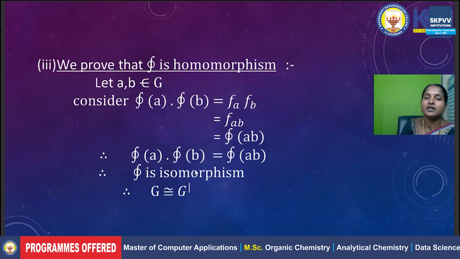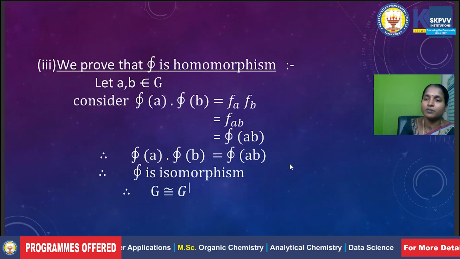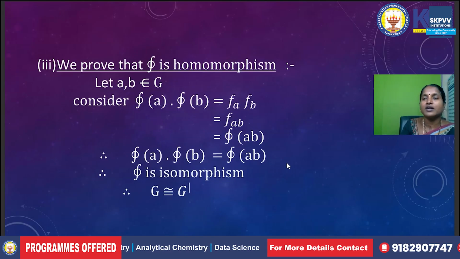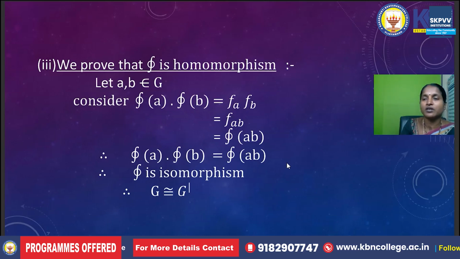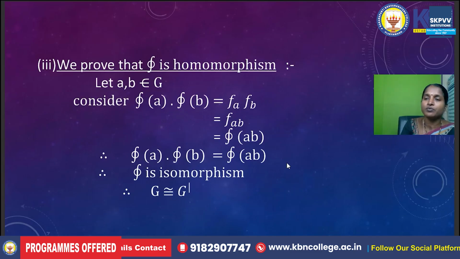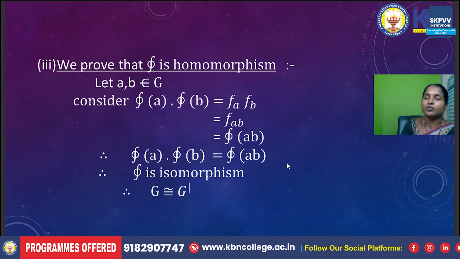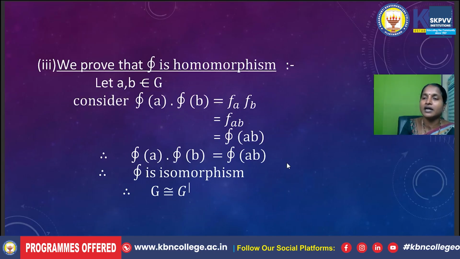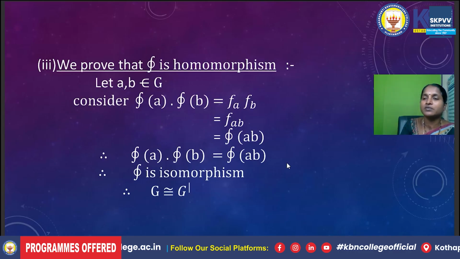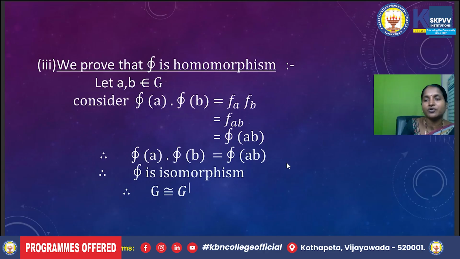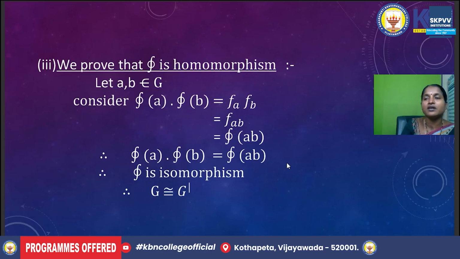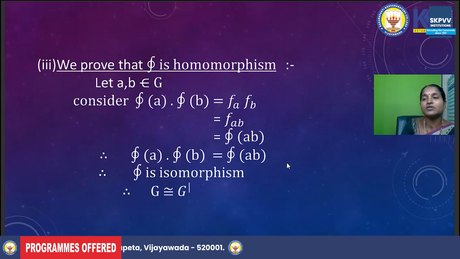Is it clear? In this theorem we prove three parts in total. Part 1 is permutation: we can prove that it is 1-1, well defined, 1-1, onto. Part 1 is we prove that fa is a permutation. In part 2 we prove that it is a permutation group. Group means closure, associative, identity, inverse. If these 4 axioms are satisfied, then you can say that it is a group. In part 2 we prove that it is a permutation group. In part 3 we prove that G is isomorphic to G dash. That means G is isomorphic to a permutation group.